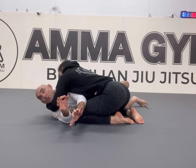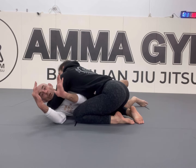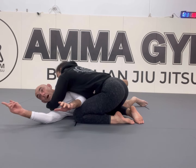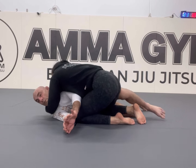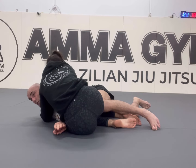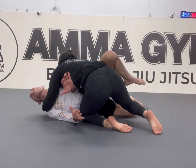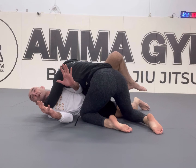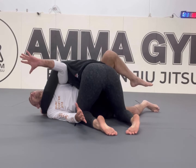No one tell them what a bridge is if they don't know what a bridge is. The part is, I'm just trying to knock her knees together to knock her off balance. I'm not trying to knock her over. So if I just keep my hands here and I walk my knees, her knees come together, that's all I'm doing. The part that I see people do is they try and bridge and they go above the knee. So her knees aren't getting knocked together, I'm not attacking her hip. You may get the rollover, but it's a big effort to do this.